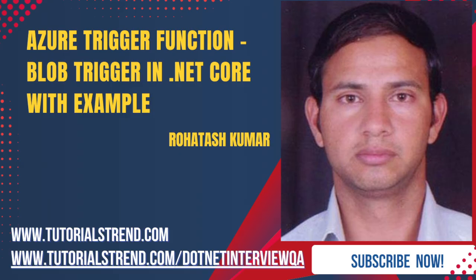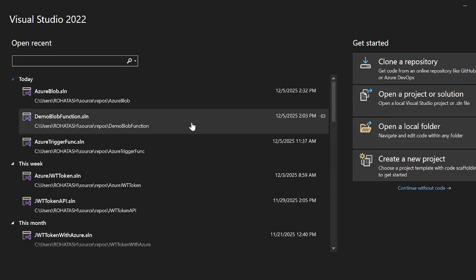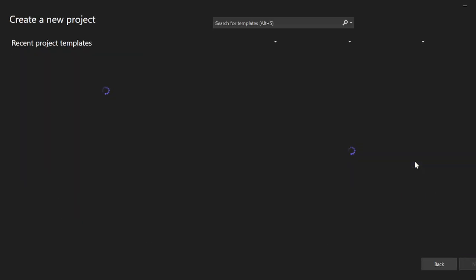Now open Visual Studio first, and after that, here create a new project.